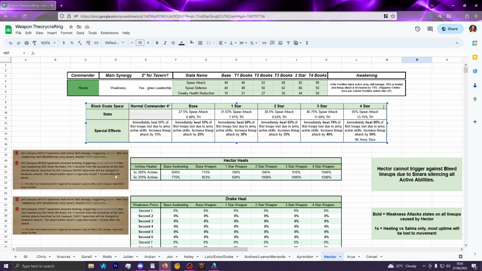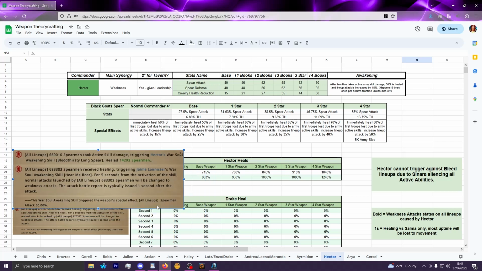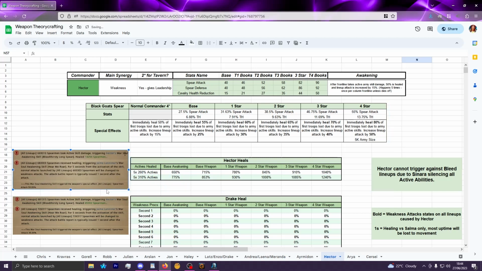That lineup attack increase is very simple in its functionality. You can see it here at the bottom. As soon as those first actives cast against you hit, you'll then heal on the same second, and attached to that heal, you'll also have this attack percentage increase that will happen immediately, and it will affect all lineups that were hit by those actives and therefore healed by Hector's awakening ability, and this will last throughout the entire fight as well. So the attack percentages, I won't really analyze too much and they will be sort of an afterthought in a lot of this analysis, but they are very significant.